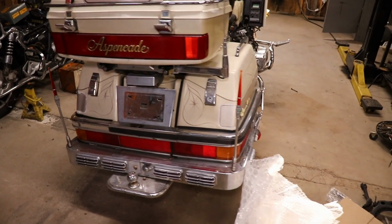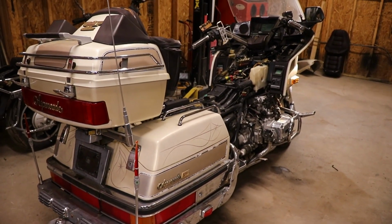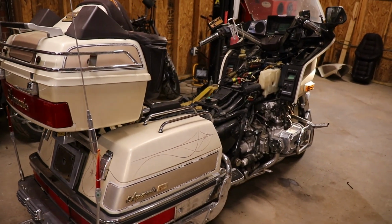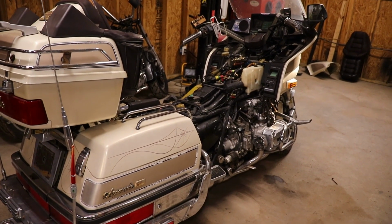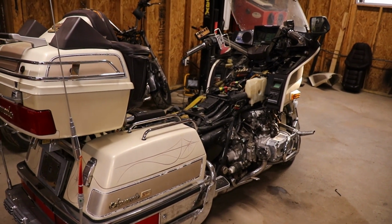I'm going to change the oil and oil filter, and then I'll try and run it off the original gas tank. And then we can move on to something else on it, like the brakes and the clutch. And be working on taking this thing for a cruise.